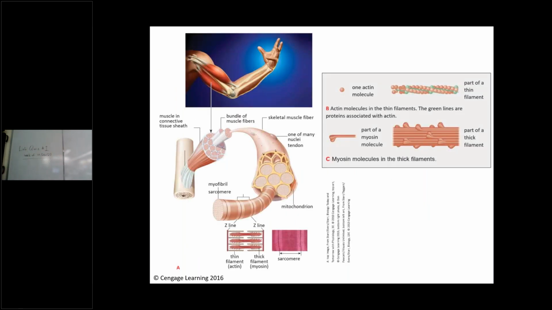So here, this next slide. What we're seeing is, look down below here, this lower portion right here. This is an example of the sarcomere. Again, next class I'll show you a model that we have here in the lab that you can look at and see how one moves upon the other.